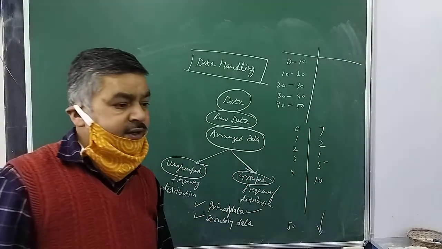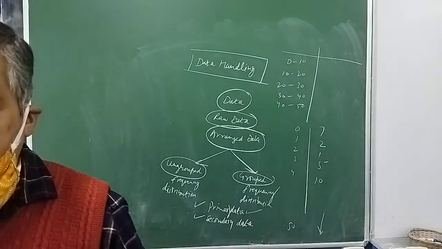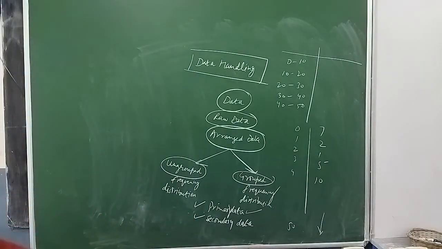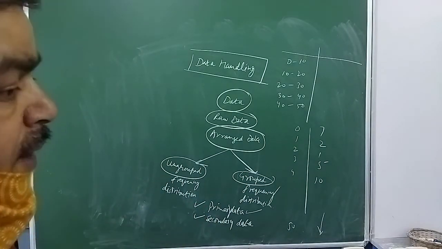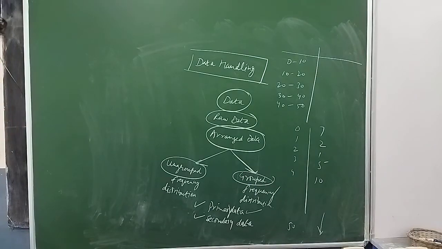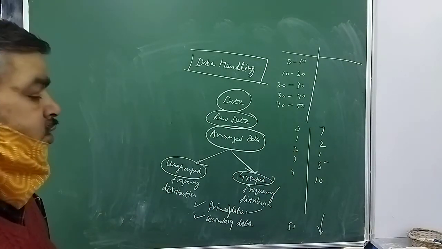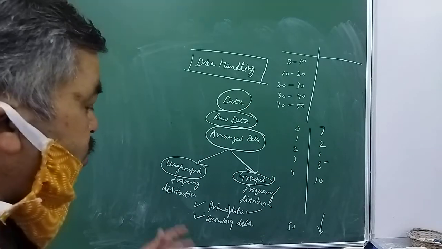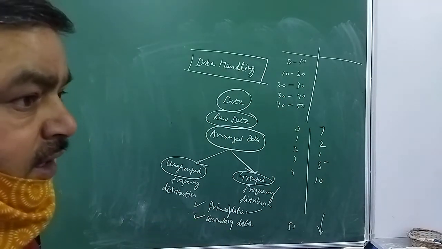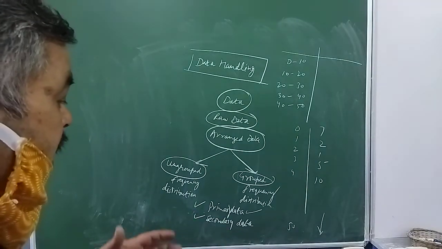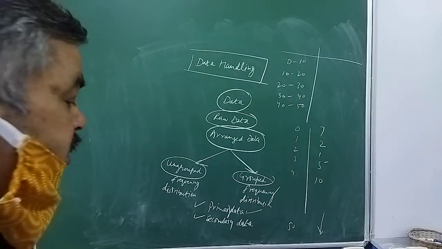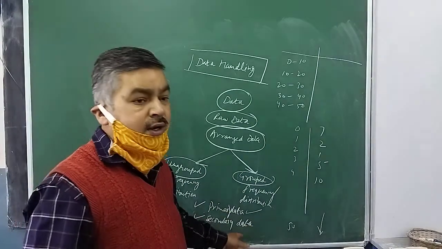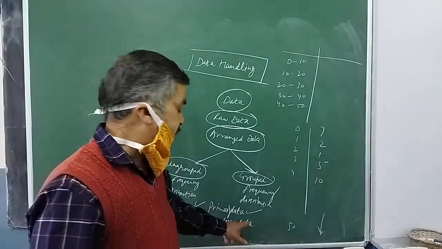And secondary data is the data when you are taking help of others to collect that information. That is called secondary data, and secondary data is not that much reliable compared to primary data, because you collect that information through persons, through media, through the internet, through other books somewhere, and not necessarily are the things covered in those books updated or not. So some errors can also be there. That's why secondary data is not that reliable.